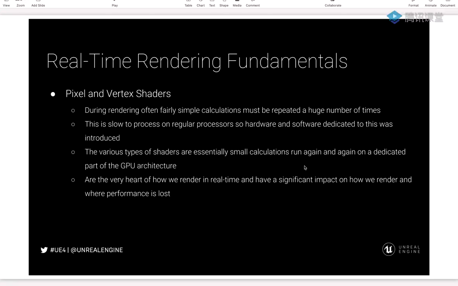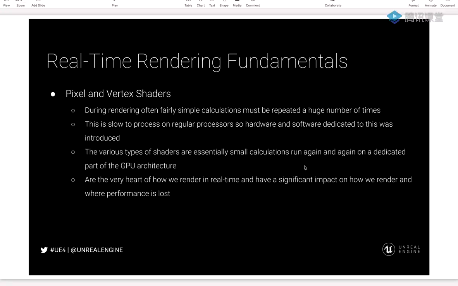So it's good at running on the GPU because the GPU has a lot of processors, right? It has a lot of cores. For example, the RTX 3080 has more than 8,000 cores. The 3080 Ti has more than 10,000 cores.